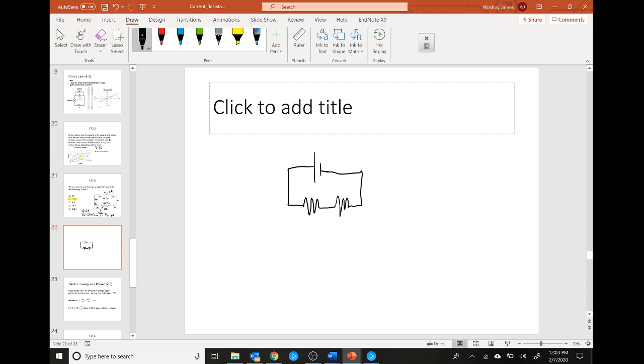I now have 2 resistors. So this one's R1, this one's R2. Same rule, if it's a 5-volt battery, it's going to be 5 here, 5 here, 5 here. But now it's going to be some unknown value here. And then if it's 5 there, it's got to be 0 here, 0 volts here, 0 volts here, 0 volts here. So the voltage drop across this one is 5 volts minus that mystery number, and the one over here is that mystery number minus 0 volts. We're going to later talk about how you actually end up reconciling that mystery number. But I just wanted to clarify that that's the process you're actually doing when doing these problems.